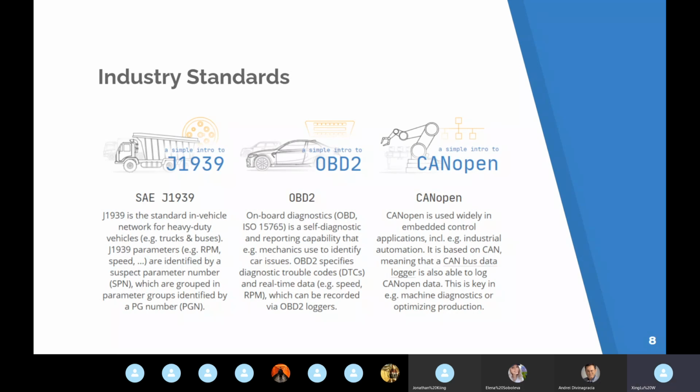Oh, and quickly, I kind of mentioned this already. There are three main industrial standards used for CAN right now. First one is SAE J1939. That is used in heavy duty trucks and buses, large machinery, so not consumer vehicles. OBD2 is used in normal consumer cars, especially older ones. Newer EVs may not have it. And CANopen, which is more used for robotics and manufacturing systems, and that's a bit newer standard.